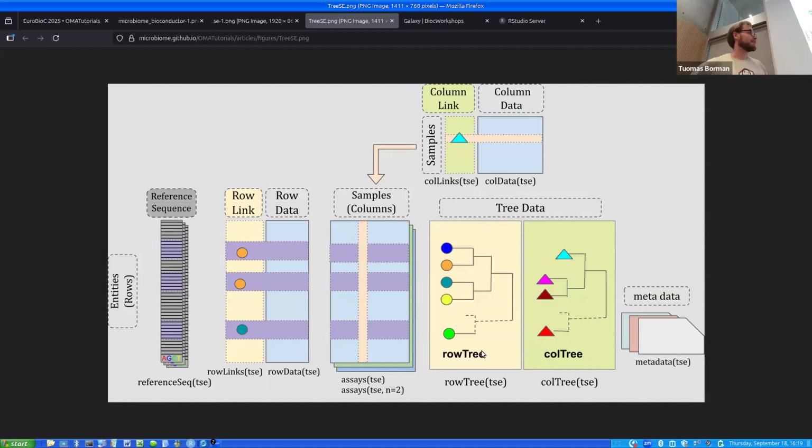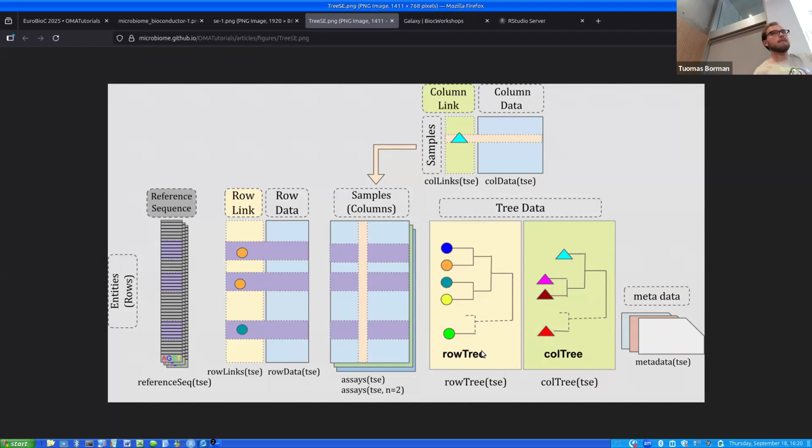Very good question. So in the rowTree, we can have the full phylogeny tree. What this rowLink does is that it links these nodes from this tree with these rows in this TreeSummarizedExperiment data structure. So for instance, you can see that these rows are orange.